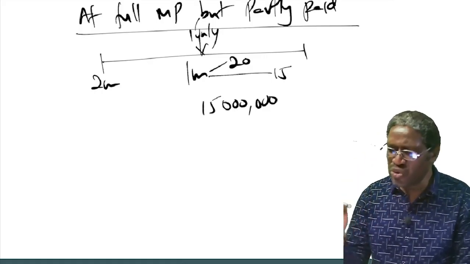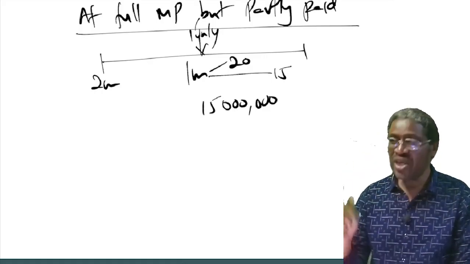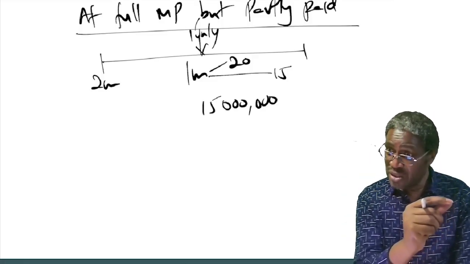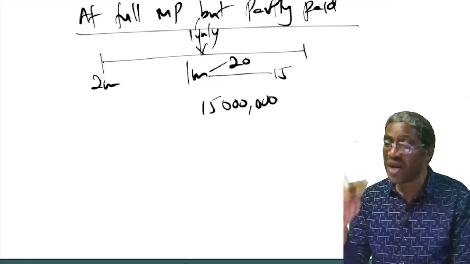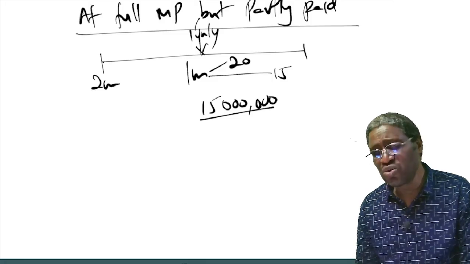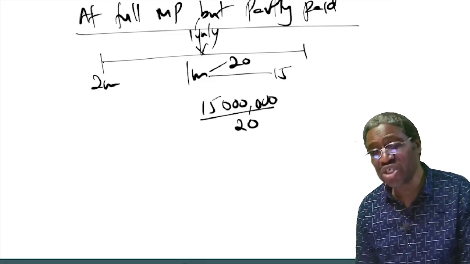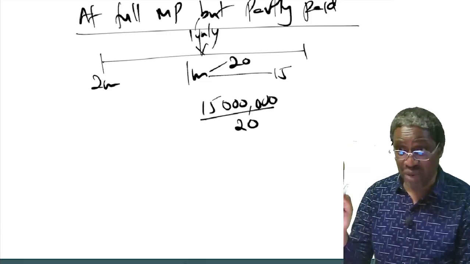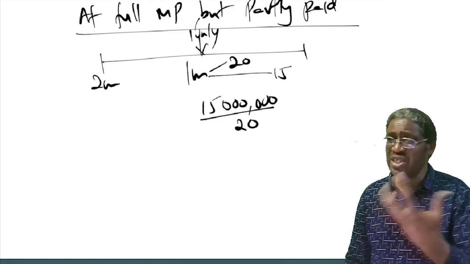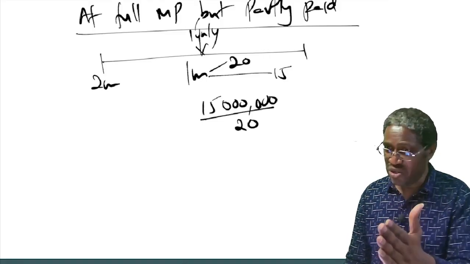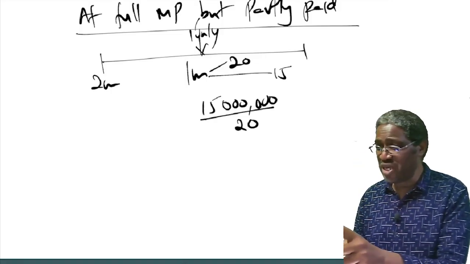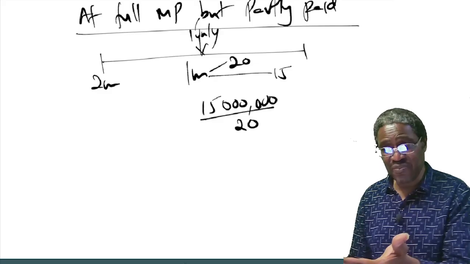But if they were to use the 15 million shillings to go to the stock market, they will not be allowed to pay partly. They will be required to pay in full the 20 shillings. So if they were to use their 15 million and buy shares at a market price of 20 in the stock market, they can't buy 1 million shares. As a company, yes, we have issued 1 million shares at a market price of 20, but come the end of the year, we allowed them to be paying in installments. That means they have paid me 15.